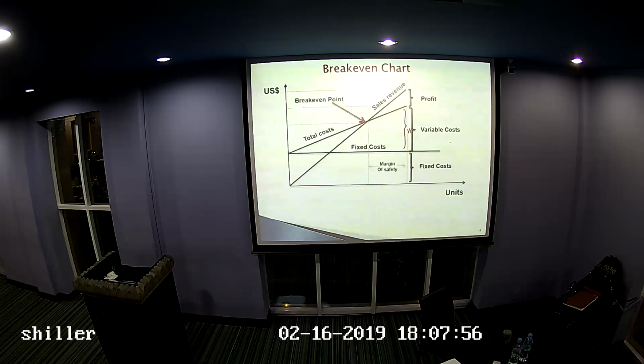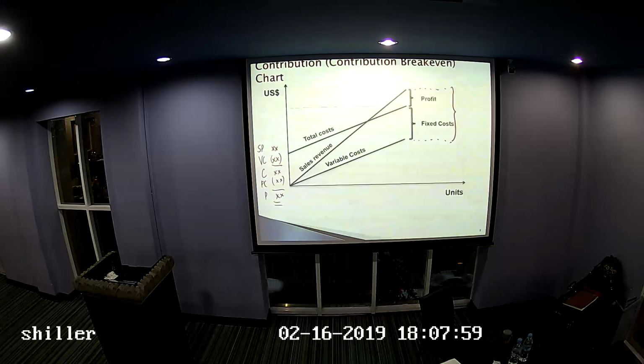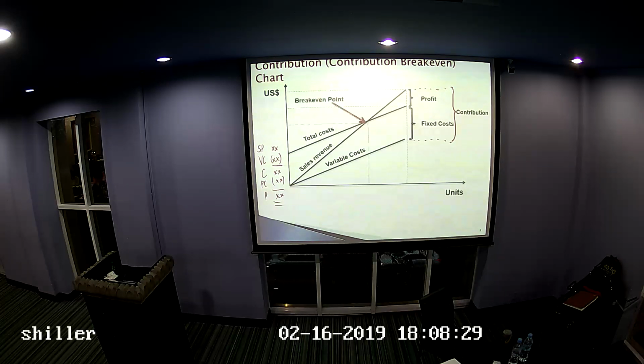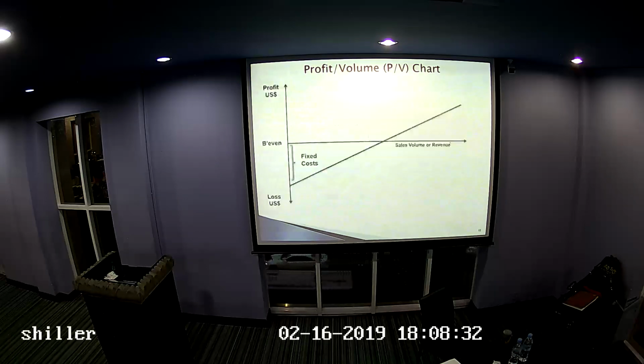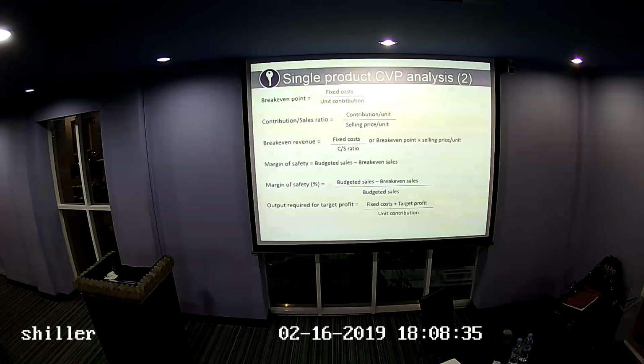But when you calculate it to be a contribution break-even chart, you put the profit and the fixed cost together, and so then you can actually get the difference. Yeah. But you do not have a contribution line. It's a result. Contribution is a result of two things working together: the sales and the variable cost, which is your sales line and your variable cost line. Yeah? Okay. Any other questions? Clear? Very good questions because you need to be able to interpret them in the exam. Okay? Alright.